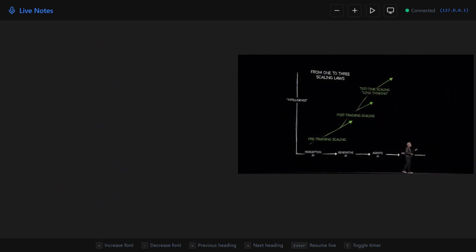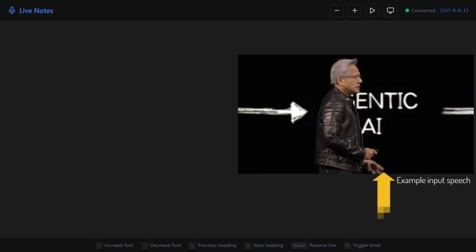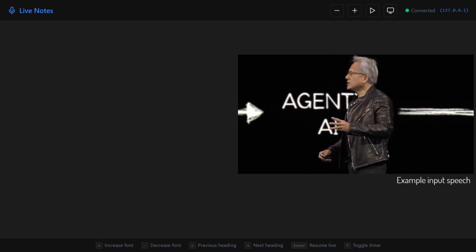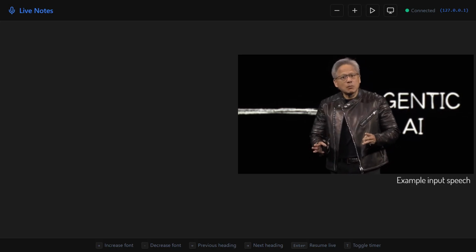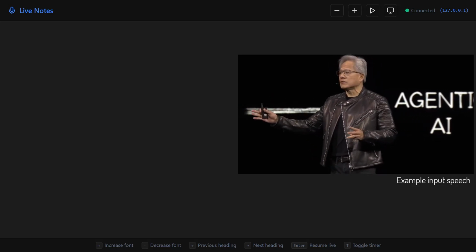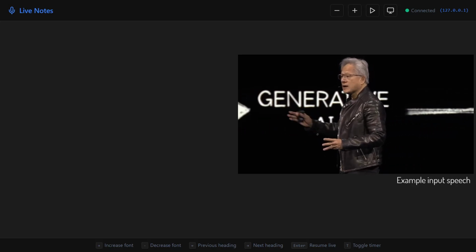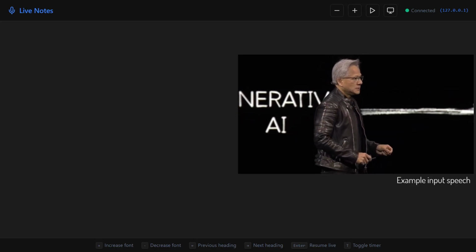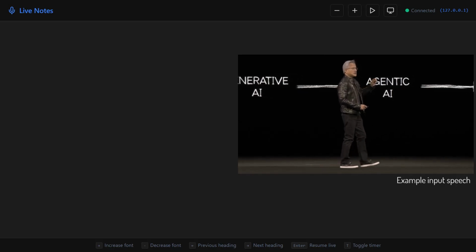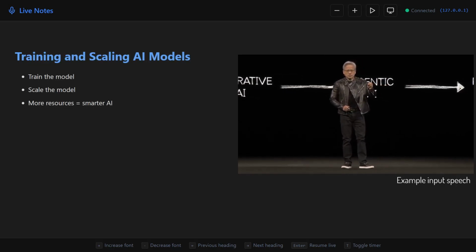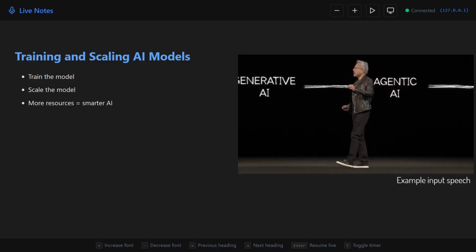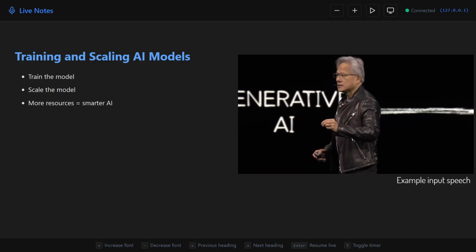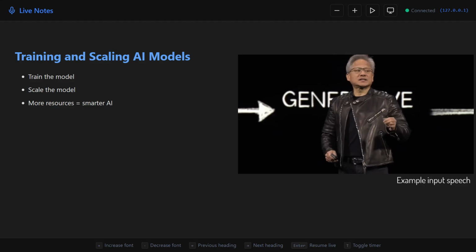And so the second question is, how do you train the model? And the third is, how do you scale? How do you find an algorithm whereby the more resource you provide, whatever the resource is, the smarter the AI becomes? The scaling law. Well, this last year, this is where almost the entire world got it wrong. The computation requirement, the scaling law of AI is more resilient and, in fact, hyper-accelerated.